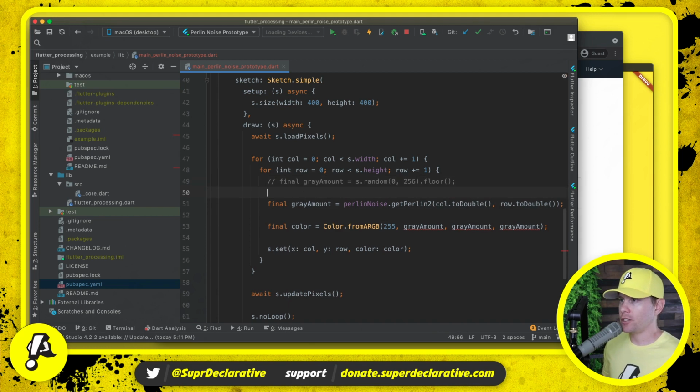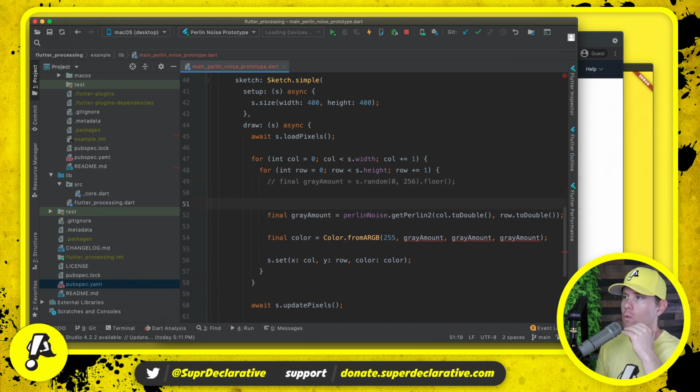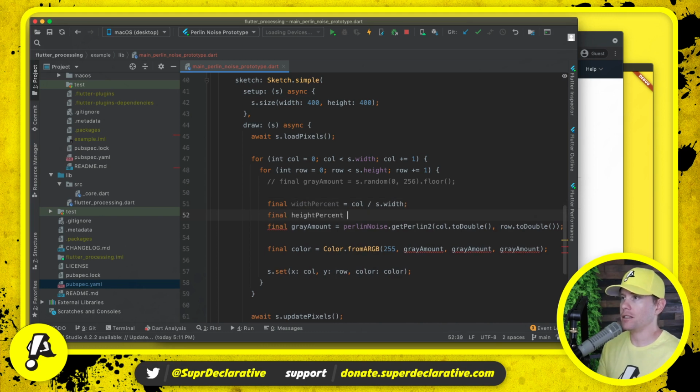I'm instead going to change those to a %. When we sample Perlin noise, our pixel values don't mean anything to the Perlin noise generator. So we're going to operate off of a percentage. We'll say width % equals column divided by s dot width, and then height % equals row divided by s dot height.